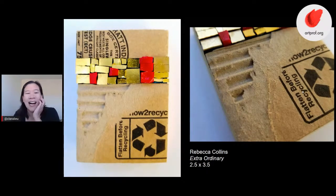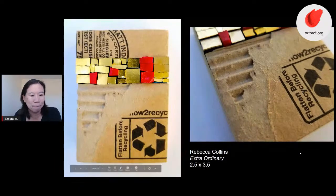So she says it was really liberating to place this very precious 24 karat gold down next to recycled shipping supplies. Yeah, I find that very unusual, because typically when you have recycled materials, you usually stick with that. When you have really beautiful, precious items that you're working with, you tend to want to only use them in that context. And so it's such a weird tension between the beauty of the gold and this ripped, almost beat up cardboard, which I think is really fun.